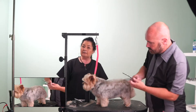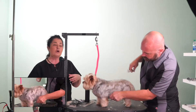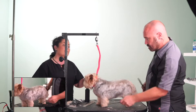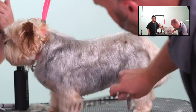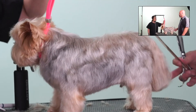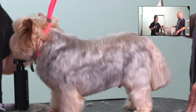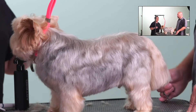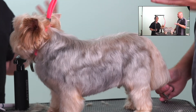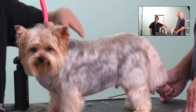Finish up with either fine thinning shears on the drop coat or solid blade scissors — whatever size, whatever brand you want to use on the curly coat. Another thing: I would not use chunkers on a coat like this, on a drop coat, never. When they came out they were advertised as a drop coat tool, but please never use chunkers on coats like these — it's going to chew up the hair and you'll spend another hour making it look nice, smooth, and finished.